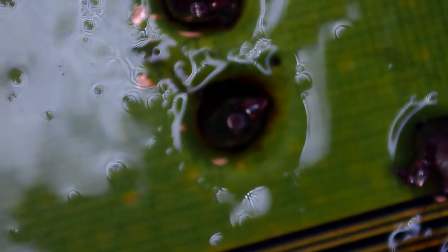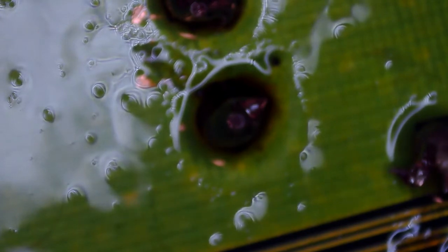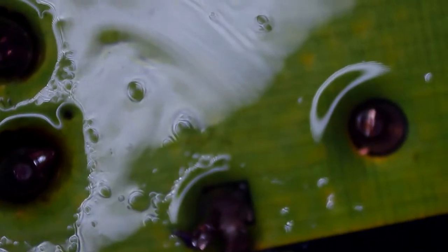That's really all there is to it. You can clean up the area with rubbing alcohol and a toothbrush like I'm doing here. Just be aware that if you replaced a capacitor and there were similar model capacitors that were still healthy, those capacitors may also be going bad in the future. I replaced two capacitors on one motherboard and a year later the third one — which had been healthy — failed on me. So if one of the capacitors just under the CPU has failed, you might want to consider replacing every capacitor of the same model whether or not it has failed, because at some point it's more than likely going to fail.